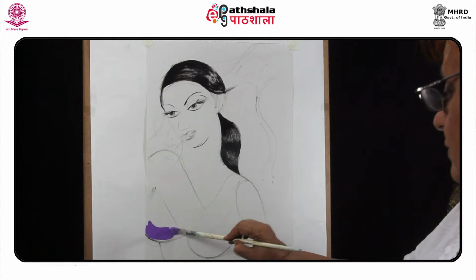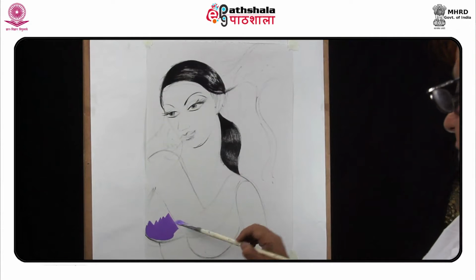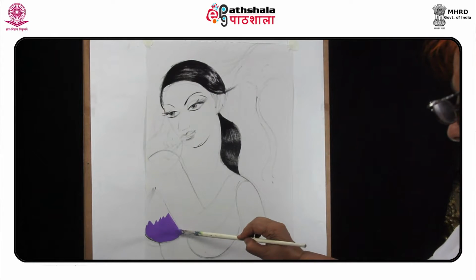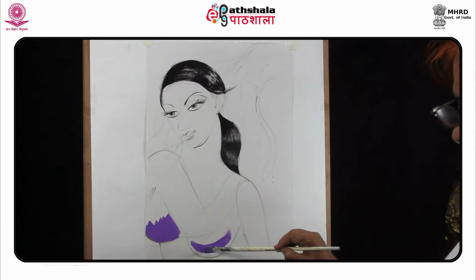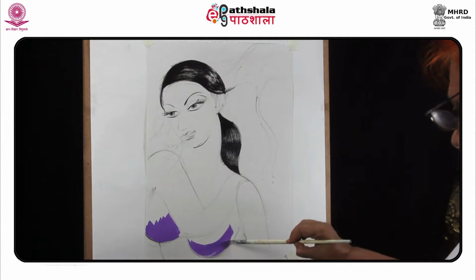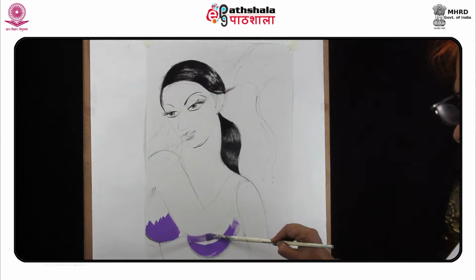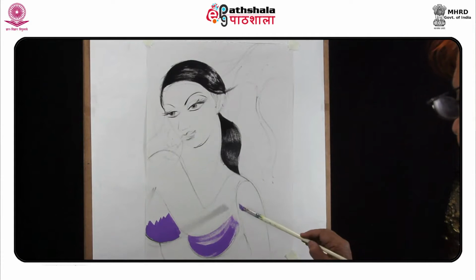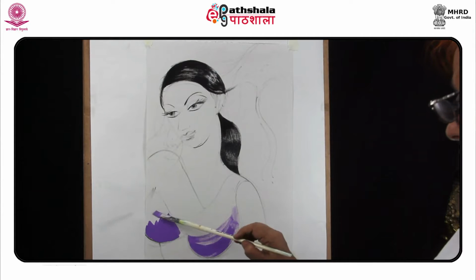Apply brilliant purple with bold strokes. Starting from the breast, apply the strokes according to the form, like here the round form. Keep the contours soft.